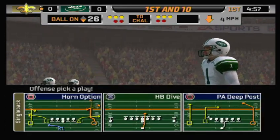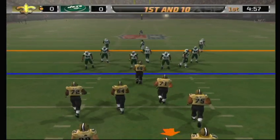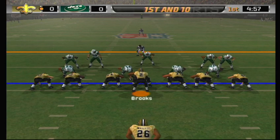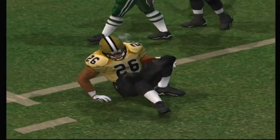Our EA Sports Coaching Close-Up features two of the premier coaches in the National Football League. Jim Haslett was hired by the Saints in February of 2000. This is actually his second stint with the team. He served as linebackers coach in 1995 and defensive coordinator in 96. The carry can't pull him down. Abraham is there on the stop.